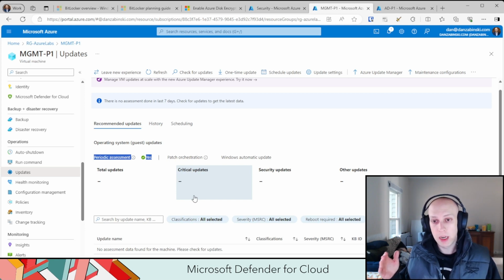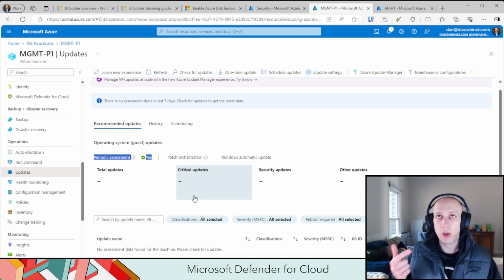But for the sake of remediating VMs, the important things to know are: one, configure Azure Arc so that your machines can be managed in Azure and visible via the Azure data plane, so it can do some of these policy analysis against your virtual machines as if they were in Azure. And then two, look at the inventory in Defender for Cloud and look at the recommendation steps it's having, or the ways that you fail, and then come up with a plan for remediating those either manually or using automation with Azure Logic Apps. There's also the ability to export some of this data to Azure Sentinel, and Sentinel can then be used to trigger automation as well.